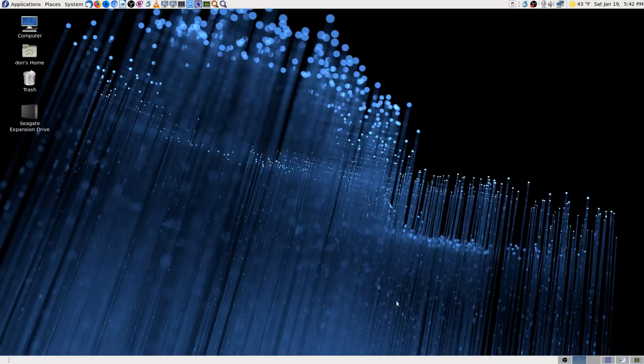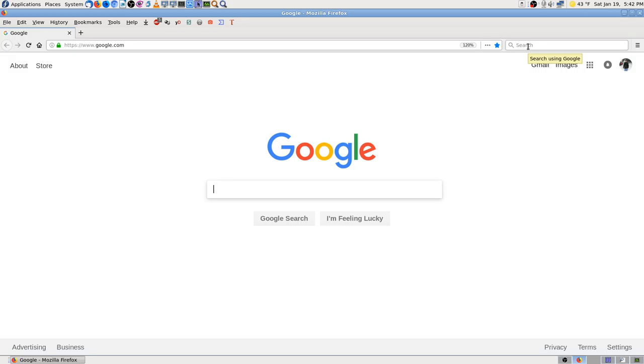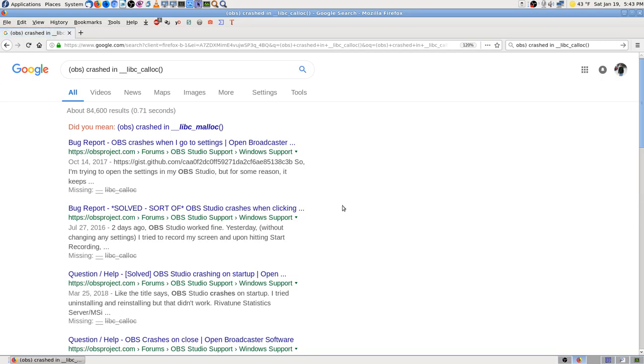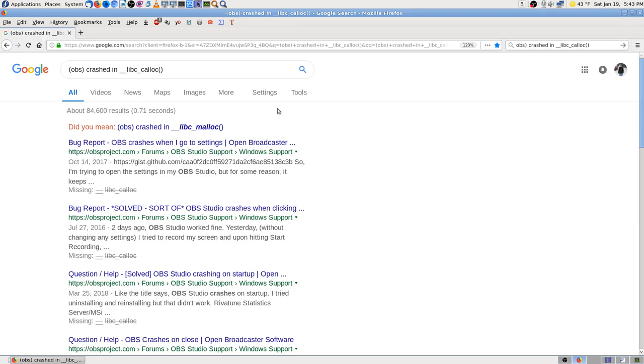So let's go to, yeah, we're on the desktop. Well, I closed the browser a while ago. So we'll do a new search for what we found in the log there. With that extra program there, that screenshot program. That's how it was in there, so let's. Did you mean, no I didn't. I meant exactly what I put in there. Calloc. I guess it's trying to do a spelling correction. I don't know. Okay.